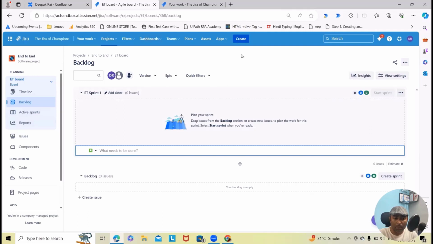Before they start with this, they will finalize the structure with the help of the Scrum Master and Agile Coach, how they want to proceed. They want features, user stories, what the timeline will be, what the sprint size will be, and based on the durations or timelines, they will draft it. Let's consider the standard approach where we have epic, user story, task, subtask, and issues, I mean bug. With this structure, the product owner, with the help of the Scrum Master, will draft all those backlogs and prioritize the line items.